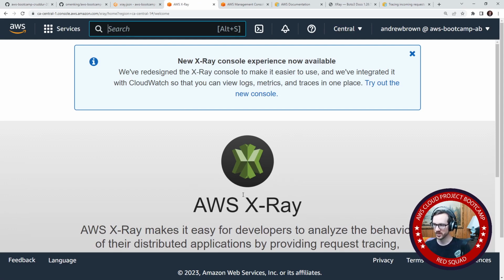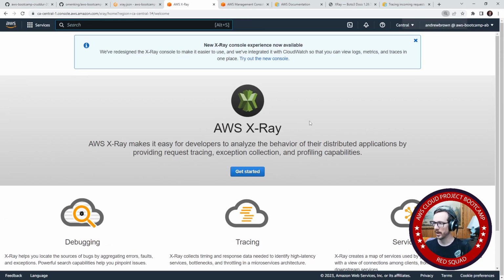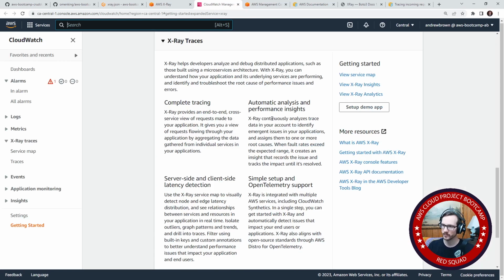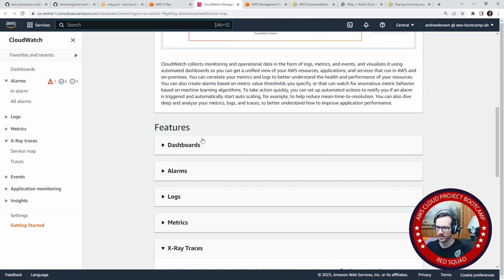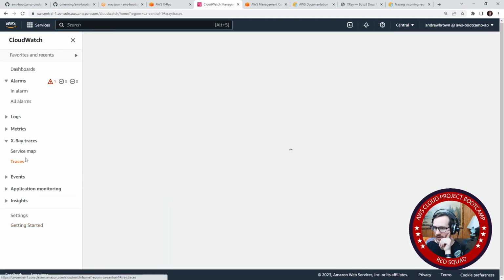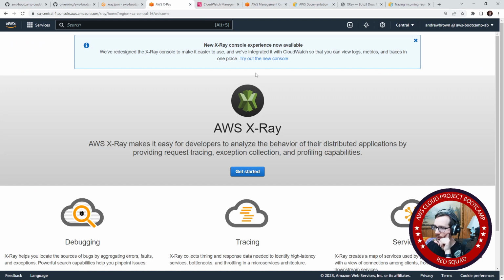A lot of times XRay gives you this new UI. It's very confusing, or the old UI, and it doesn't always show you that tab. So I have to hit try it in the new console, which takes us over to CloudWatch logs, I think. It does. And then the idea is I need to find the group. So yeah, the UI is a bit frustrating. I'm trying to find the actual group and it's not showing it to me here. And we've integrated into CloudWatch logs.